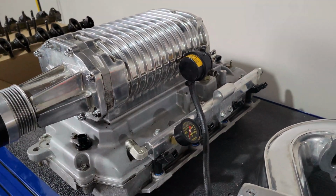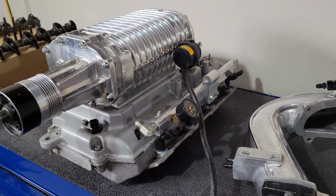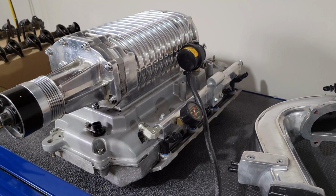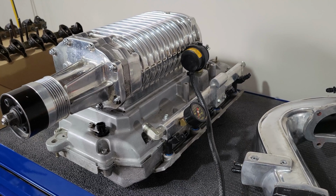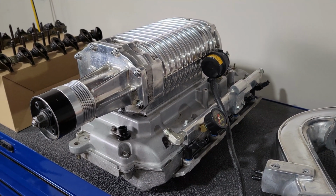I'm going to finish splitting this apart and reseal it. Make sure everything's good inside. I mean, the rotors look good already. You can kind of see it from in behind, but yeah, it's been a while since it's been apart, so I just want to, like I said, take it apart, reseal it, make sure everything's good.